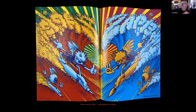And then Rick was killed in a motorcycle accident in Petaluma in 1991. And he had been scheduled to do the cover for the next Zap Comics, Zap 13. The joke was that it was one last deadline that Rick was going to miss because he was famous for being late with his artwork. So Victor took over for him and made the cover this tribute to Rick using the primary colors that Rick used so much because of the mechanical separations as well.